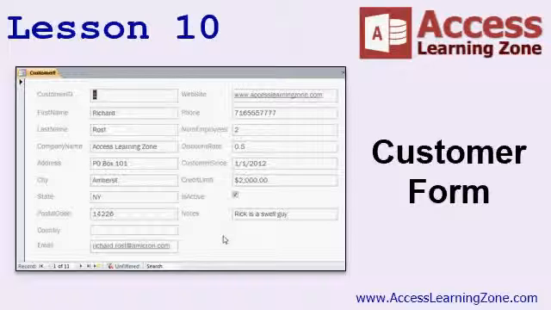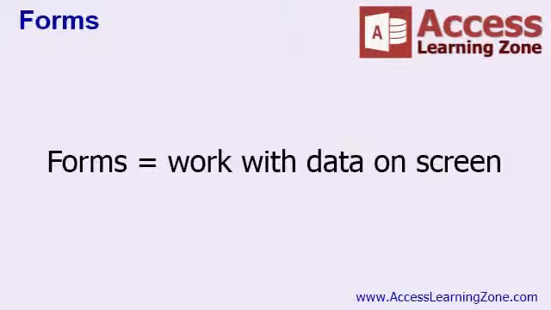In Lesson 10, we're going to build a customer form to present our user with a nice friendly interface for adding and editing records. So far today, we've seen how to build a table, enter and edit data in a table, and we've created a couple queries. Now, tables and queries are of course functional and they're necessary for most databases, but they're not very friendly to work with, especially if you don't know Access. So in this lesson, we're going to see how to set up a couple of different types of forms.